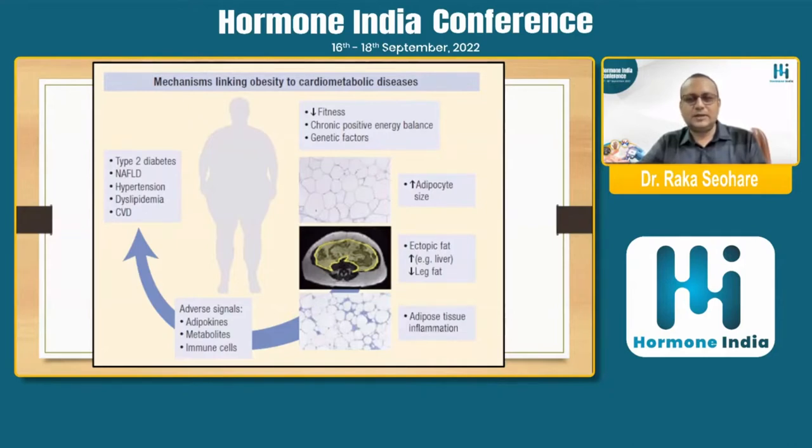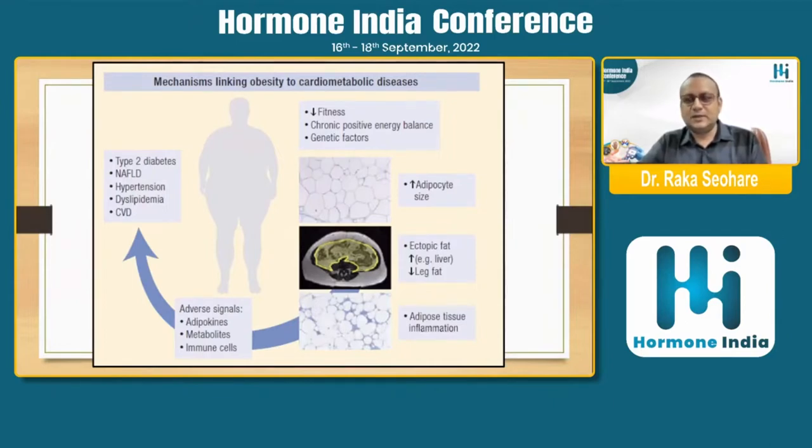I'll not go into them, but I'll say that adipose tissue is regarded as a big endocrine organ nowadays. And behind this hypothesis, there are so many things. We have given so many calories to this adipose tissue throughout the ages, from Adi Mano to now being a robot Mano. We have done maximum benefit to these adipose tissues because of our lifestyle. And that's why we are in the bombarded era of type 2 diabetes, NAFLD, hypertension, dyslipidemia, and CVD risk factors.